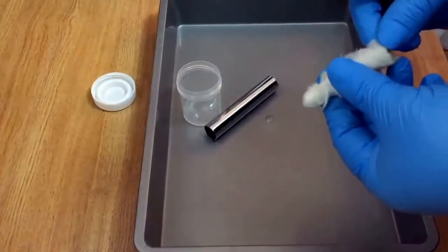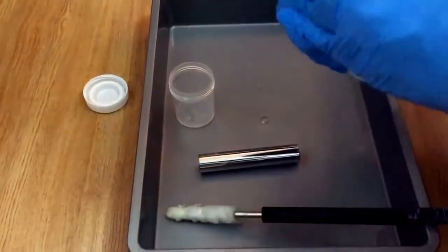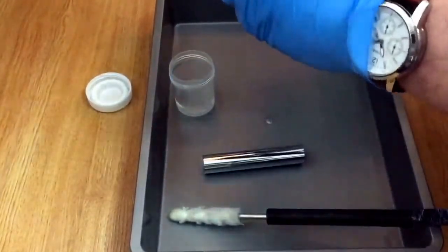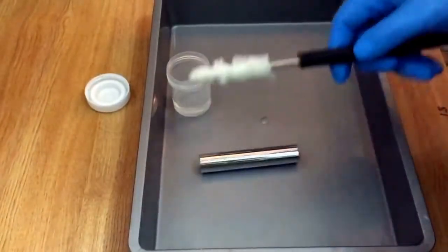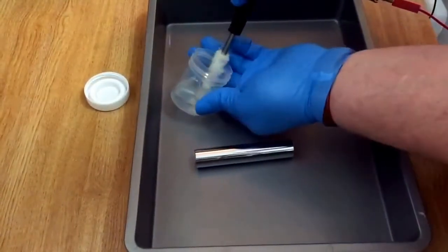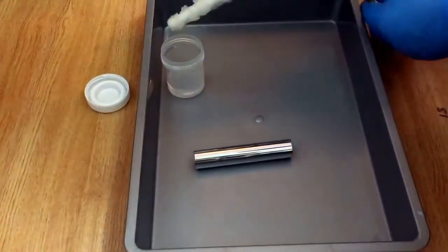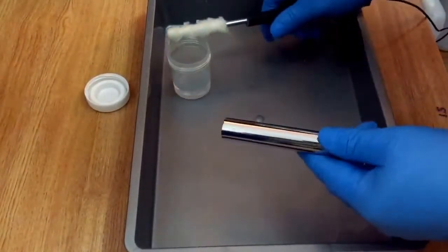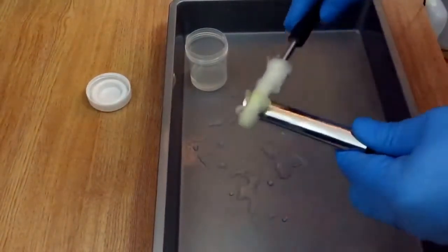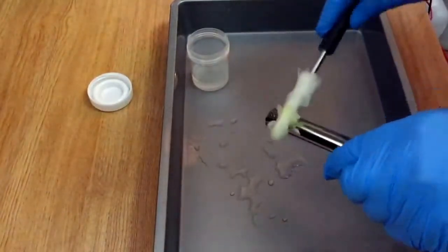When you're finished, make sure you swap the polarity back again for normal plating. You can get the chrome stripper from my eBay shop or website. There are different ways to do this — I'll show you another way as well. Make sure you soak it very well, otherwise there's no contact, no current going through and it will not strip. Just like with every plating, make sure everything is connected well. Put the plus cable on the item and then you start stripping.